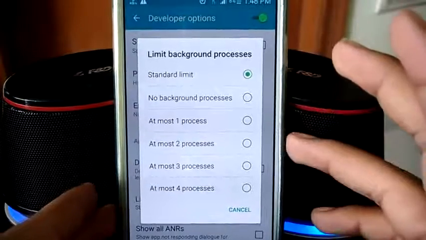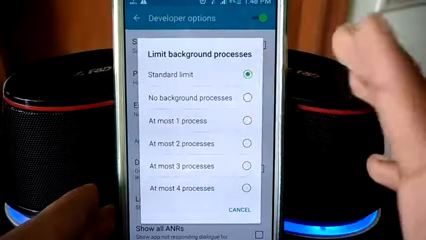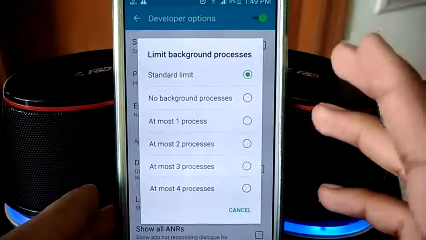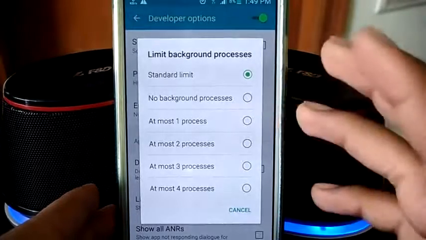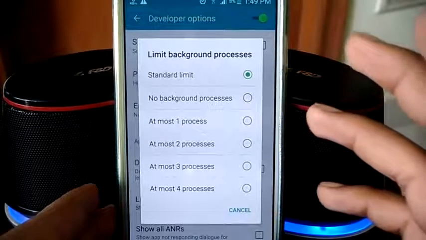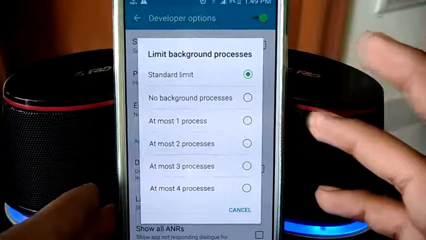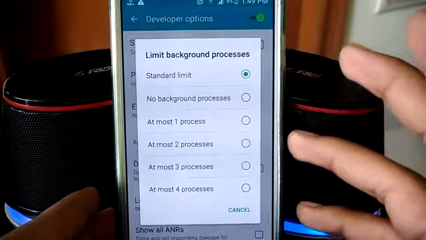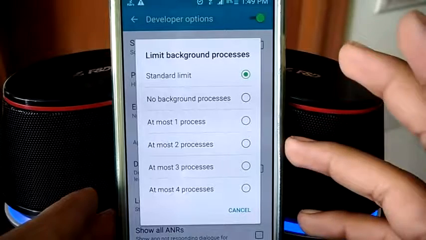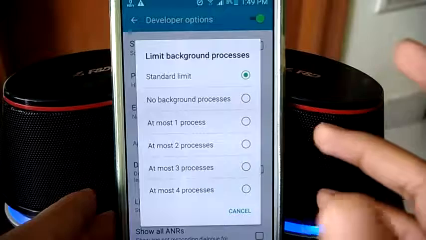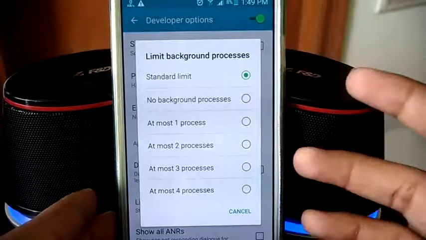Now by default, in any Android device, you can run an unlimited number of apps in the background. Unless your phone crashes or your RAM is full, you can run unlimited apps. Usually people who have smaller devices or low RAM face this problem. If you're running say 4 to 5 apps like Chrome, WhatsApp, Facebook, and multiple apps in the background, your phone will crash unless you close them manually, and that is a pain because you do not know which apps might crash.